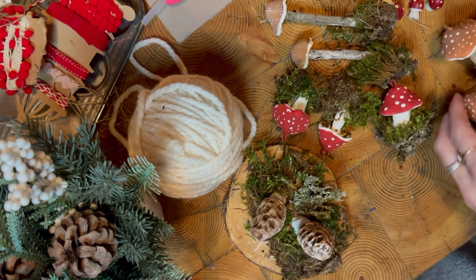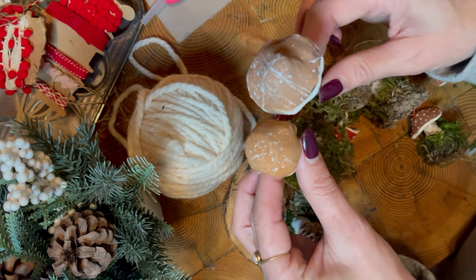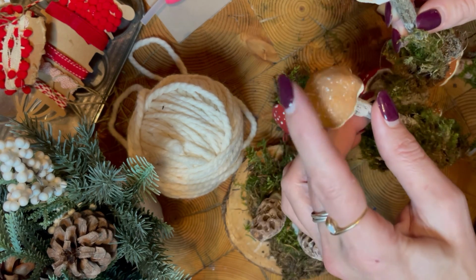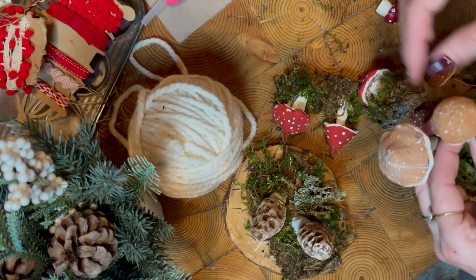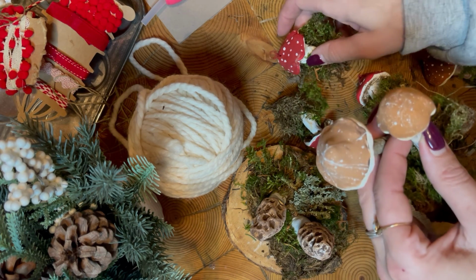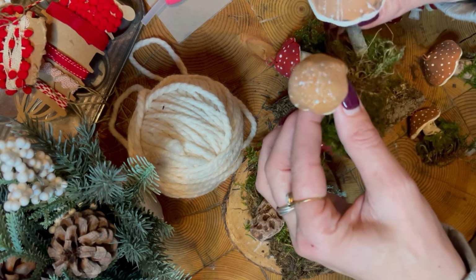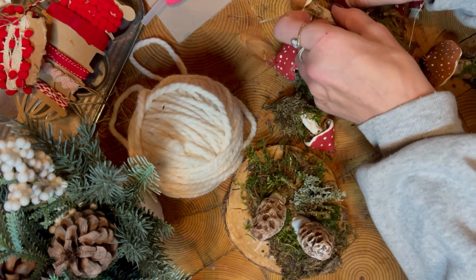I love these. And these two I really like. I like them all, actually. If you have any ideas for me, because I forgot to put the hangy thing in, like this hook. I forgot to put that in when it was wet. So now they've dried and I've got two little cute mushrooms. I'm not sure what I'm going to do with them.